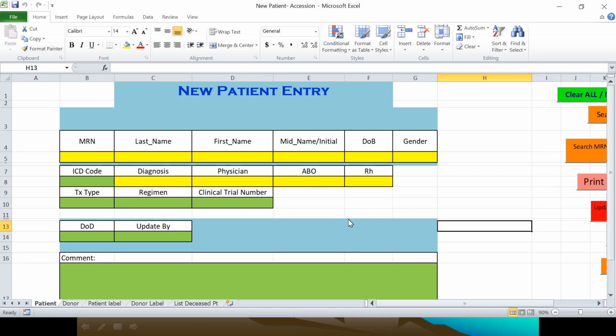From here, you can see, based on my working experience, I know for a patient, the patient ID is required information, and this extra information may be needed for your transplant. Other information may be needed for billing or for clinical trials.